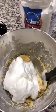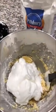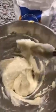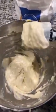And if you think about it, it's low cal because air doesn't have any calories. So now I have my egg whites in my egg yolk and butter mixture, and we're just gonna fold this in a couple of times to get it all incorporated. You fold this quite a bit until you get this nice pale yellow color, and you know your egg whites are nice and incorporated. And then just give it a little slap for good luck there.